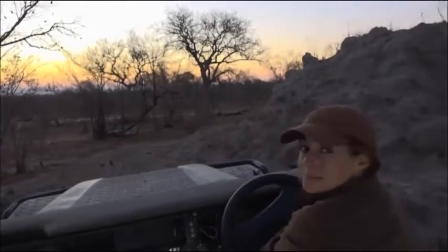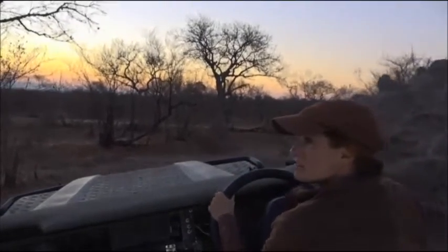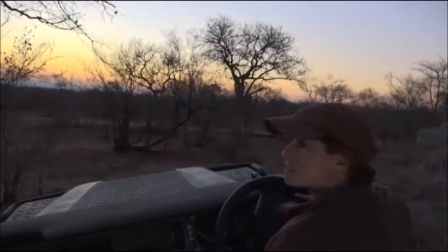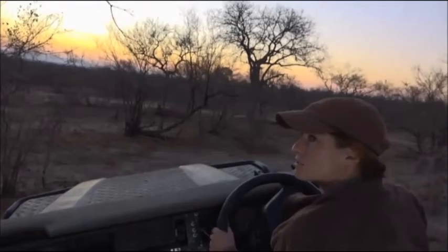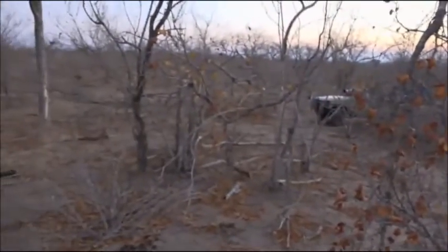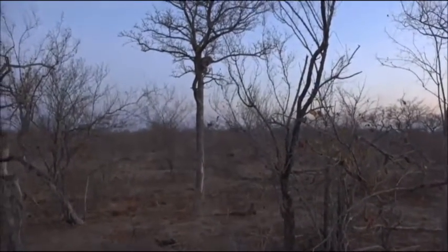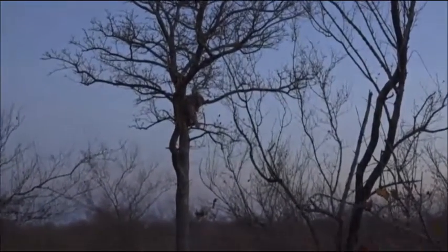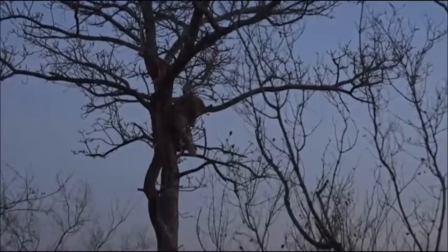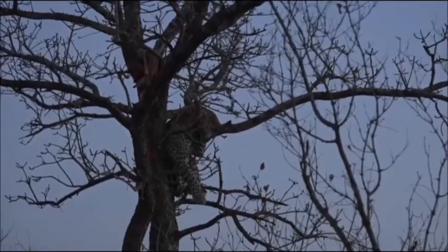I have to laugh at him. He's so determined that that kill is going to stay his and that none of the other leopards have a chance to feed on it, that he's found himself in a really, truly uncomfortable pose. Dave, if I stop there, can you sort of... Perfect, thank you. As you can see, we are truly precarious right now, but not quite as precarious as Tingana. That is absolutely hilarious. That really cannot be comfortable, mister.